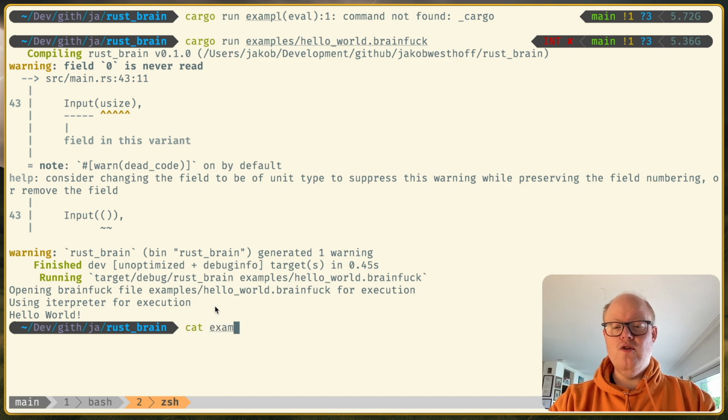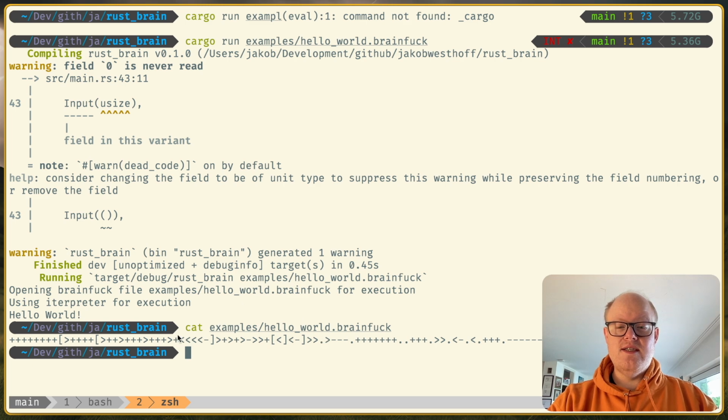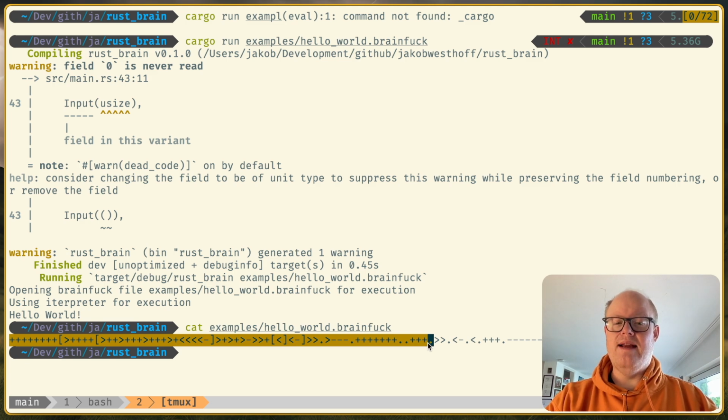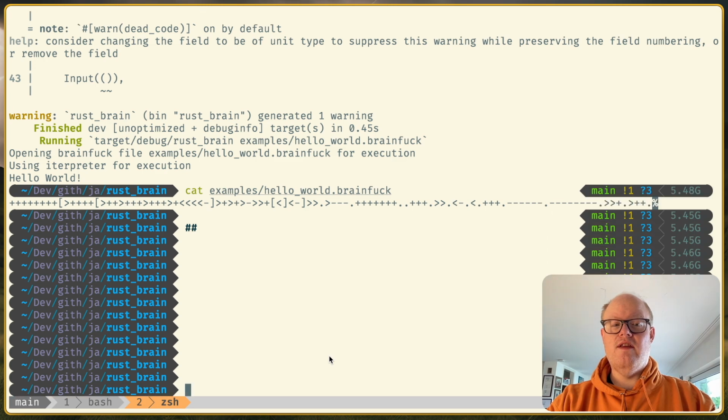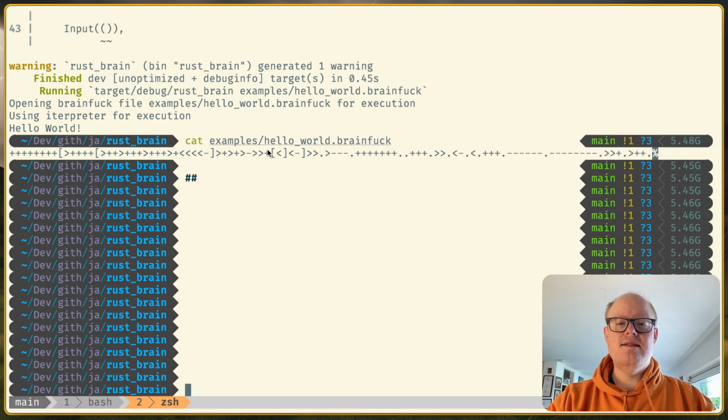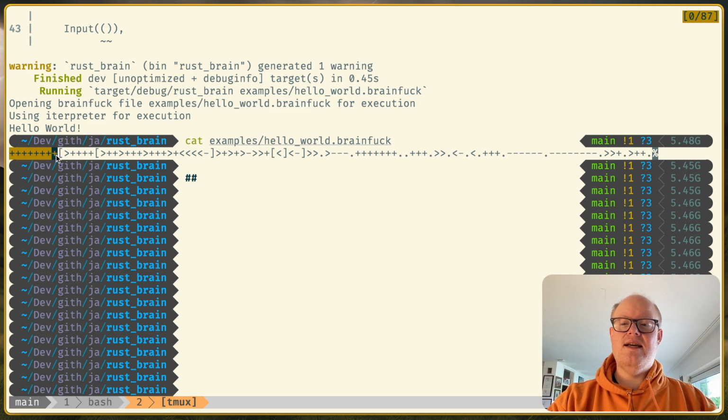And if we take a look at the example file, we see that it is actually this and some more, which you can't see because it's behind my face there. So let me quickly scroll that up. It's a Brainfuck program. It consists of things which increment the data in memory.